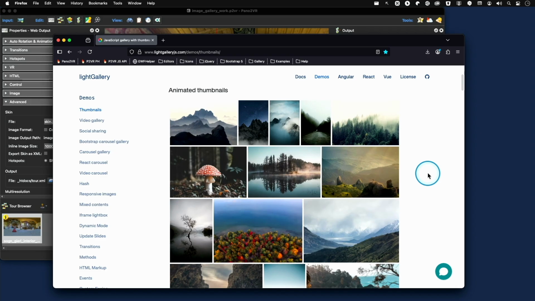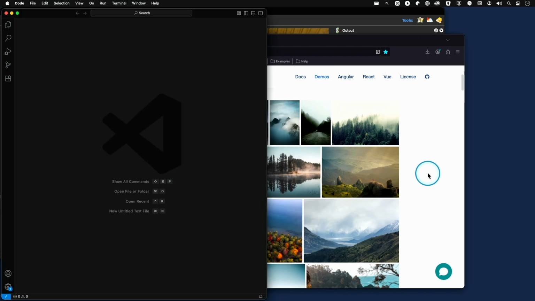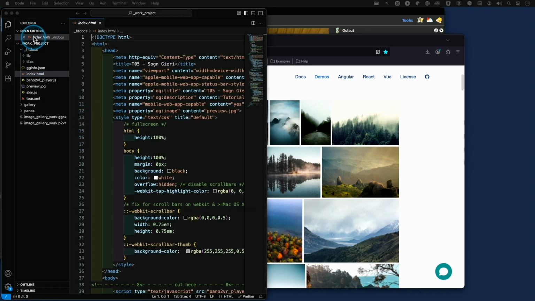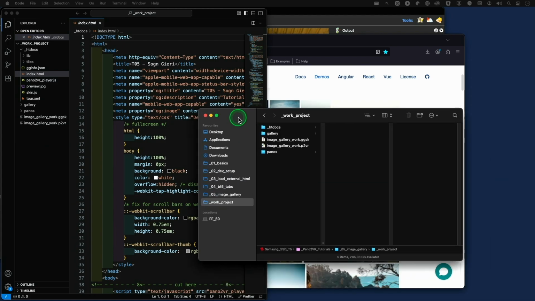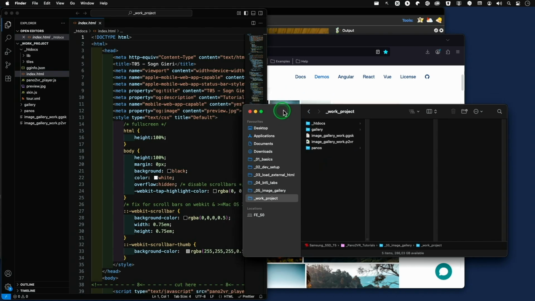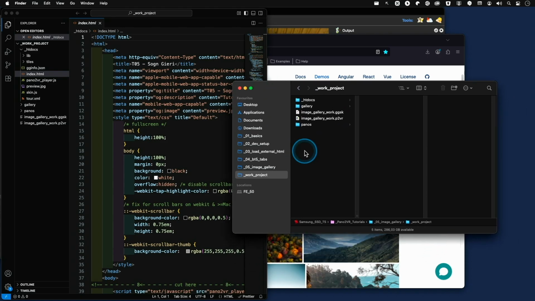For this purpose, I'm opening up our Visual Studio Code editor. It is empty now and waiting for our input. I usually throw the project folder, it's a work project here, just into the window, and it opens a folder with all containing files. The project is organized here. This is the same what we see here. And now let's add some stuff. We can do it here or here, it doesn't matter.